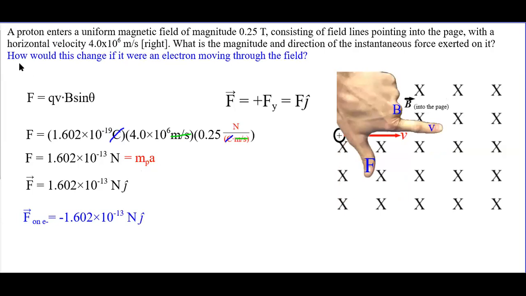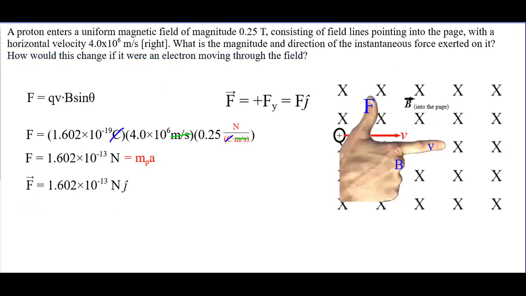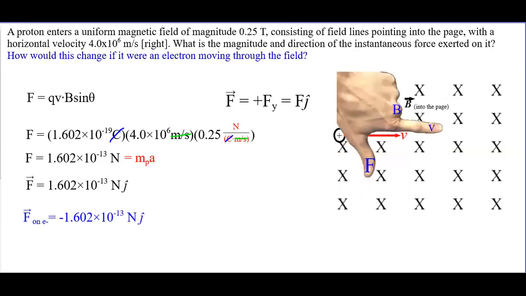How would it change if an electron were moving through the field? If an electron is moving through the field, I don't know if you noticed the hand on the right. I'll go back a slide. The hand on the right just suddenly switched. It's no longer the right hand, it's now the left hand. Whenever you're dealing with an electron, we don't use the right hand rule. Well, you can use the right hand rule, you just have to remember to make the force in the exact opposite direction. So when I hear the word electron, I'll just grab my left hand because that's easy enough to do. It doesn't really matter otherwise.